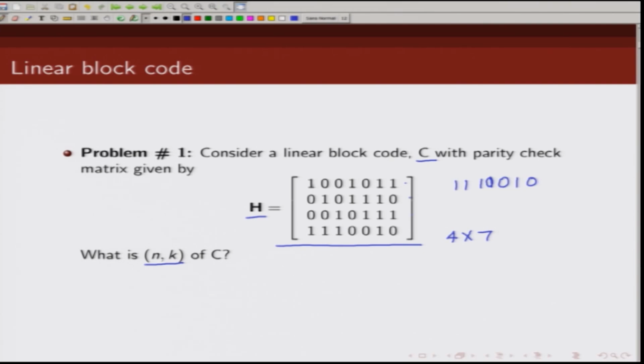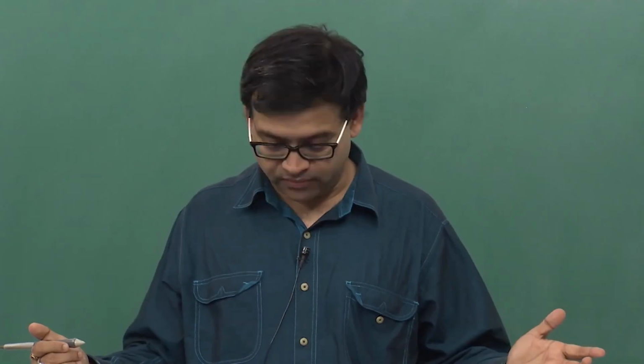You can see this is 1, this is 1, this is 1, this is 0, this is 0, this is 1 and this is 0. And what is row number 4? This is exactly the same as this. So, you can see rows 1, 2, 3 and 4 add up to 0. That means it does not have rank 4, so the maximum rank possible is 3.